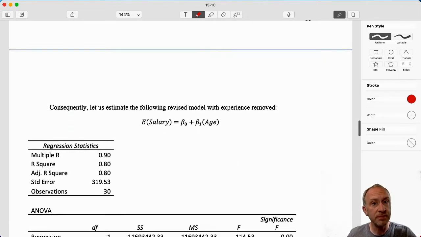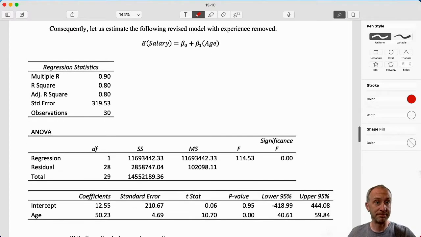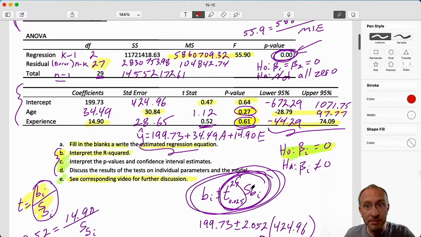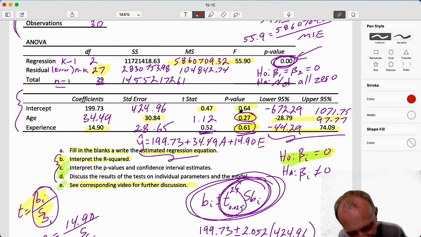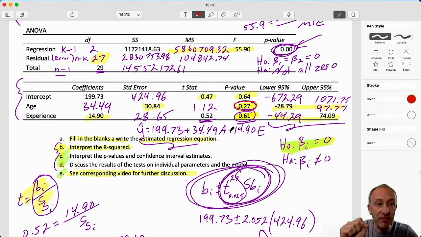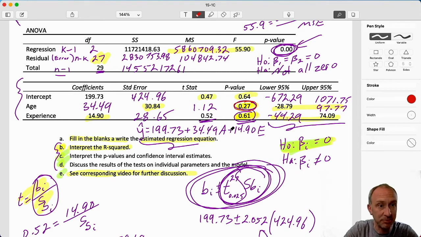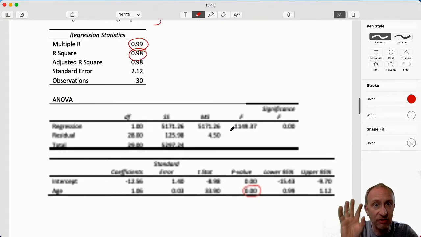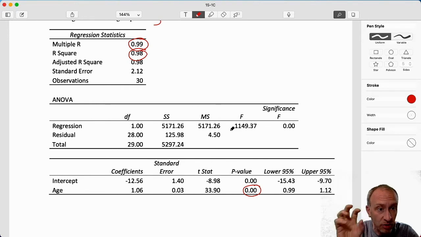Everything here is pointing to the fact that these two variables are highly correlated with each other. So what do I do? I remove. And here I am keeping age in my model, because once more age here has the lower p-value. So I'm getting rid of experience that has a higher p-value. Whatever experience has to contribute in explaining salary, age is picking up that same information. So I don't need experience in there because age is capturing that same information. So I have my diagnostic that has confirmed that correlation between them.